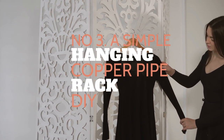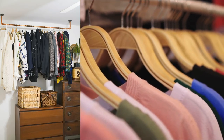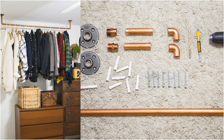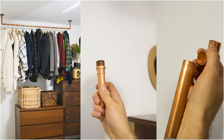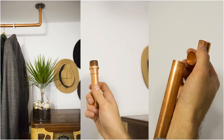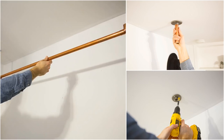Number 3: A Simple Hanging Copper Pipe Clothing Rack DIY. This rack will complete the look of your mid-century modern bedroom, and it is easy to make. You just need to grab some copper pipes, two elbow fittings, and two floor flanges that you will attach to the ceiling. Step 1: Cut two copper pipes, then place them back to back. Step 2: Use an angle grinder to cut the pipe's end into a 90-degree angle. Step 3: Attach the elbow fittings and flanges, then fix them on the pipes with screws and nuts. Screw the right fittings first, and screw the left fittings onto it after so that you can adjust its height and angle according to your need. Follow the link to continue the instructions.